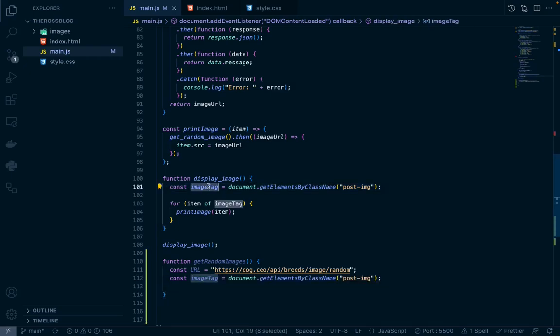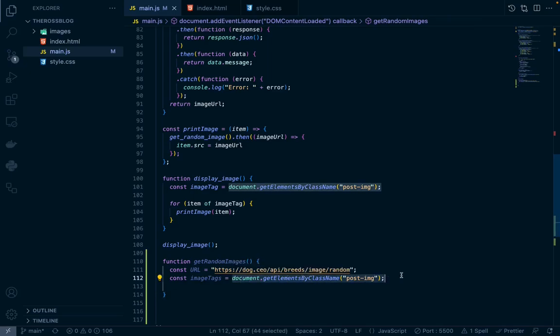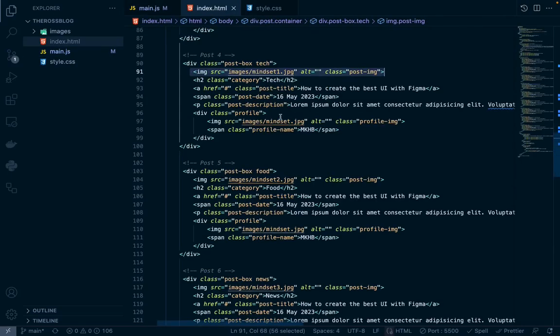As you can see, she wrote imageTag, which I feel would be nicer if it were named in plural form, imageTags. And to get all the image tags on the DOM in our index.html, all we need to do is use the JavaScript document.getElementsByClassName, using the class name that is attributed to our images.